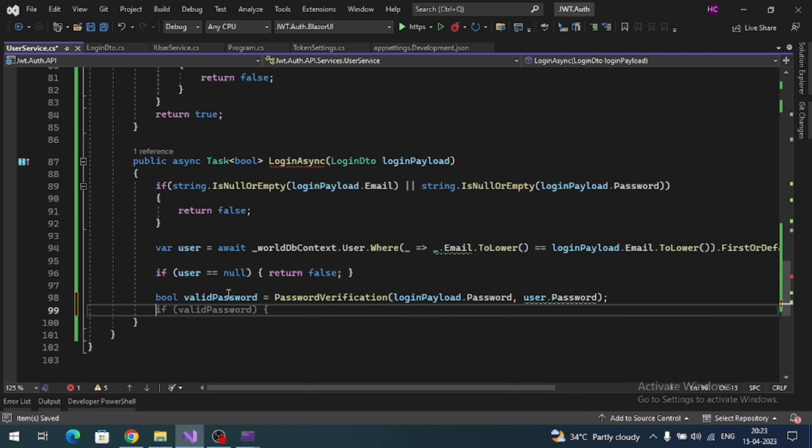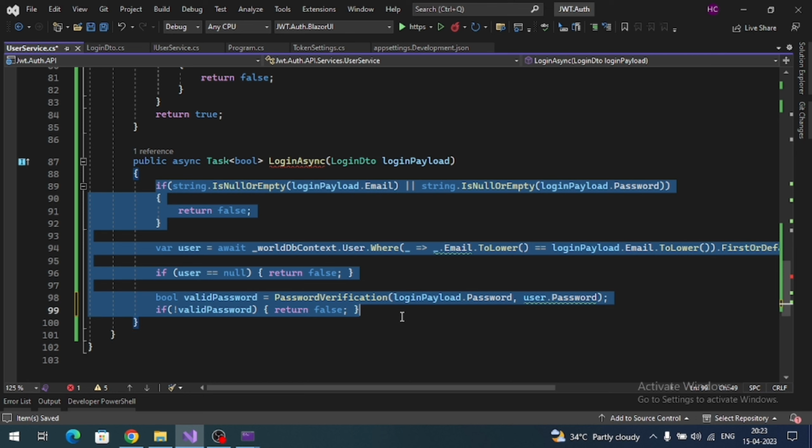If it is false, then return false. If it is true, then that if condition won't execute. Now up to here, all our verifications are completed.